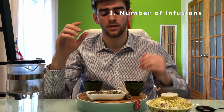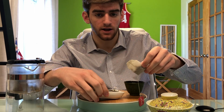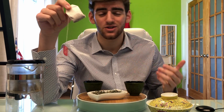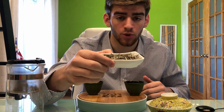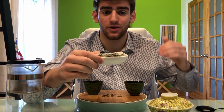Finally, the third measurable difference between Gongfu style and Western style is the number of infusions. The number of infusions refers to the amount of times that you can rebrew that same batch of tea. In Western style, for example, you can brew your tea bag about once and then it's lost all its flavor and you can't use it again. Whereas in Gongfu style, because you're using so much more tea and you're not brewing it for as long, you can actually infuse your tea up to about 10 times.